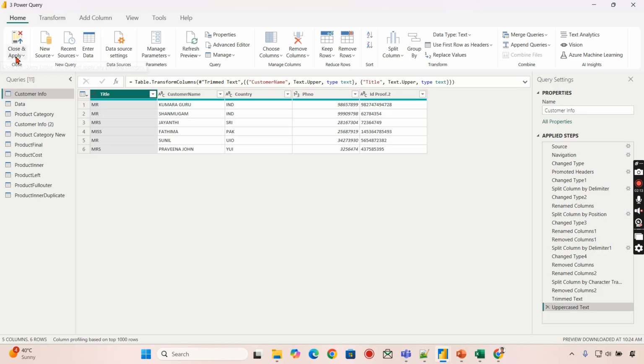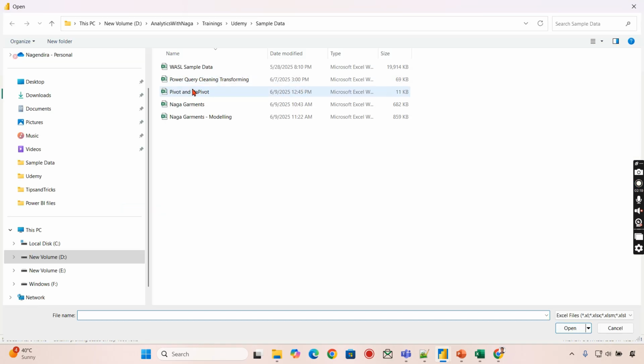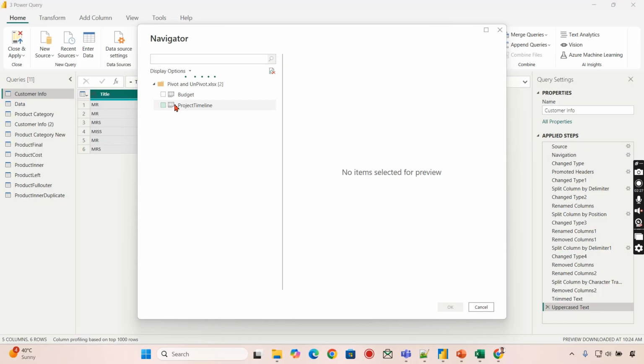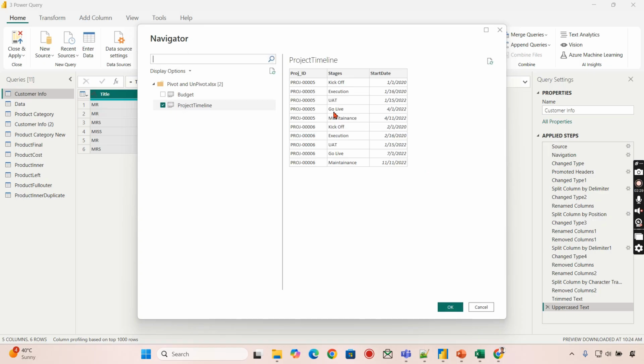Let's go to Power BI. Now let's get the data. It's in Excel. I have your data in pivot. Let's click on pivot here. Then I have a project timeline. Click on this.